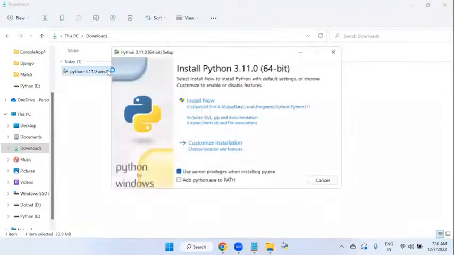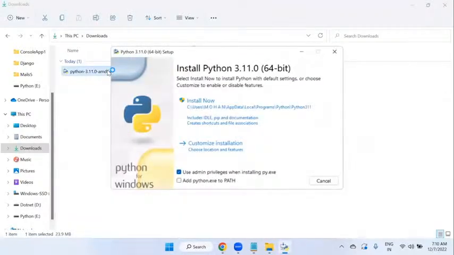Now here we can concentrate a bit more. Before installing, I strongly recommend activating this checkbox: add python.exe to PATH. If you forget this, after writing a Python script you may not be able to pass the commands to the operating system for executing your Python code.